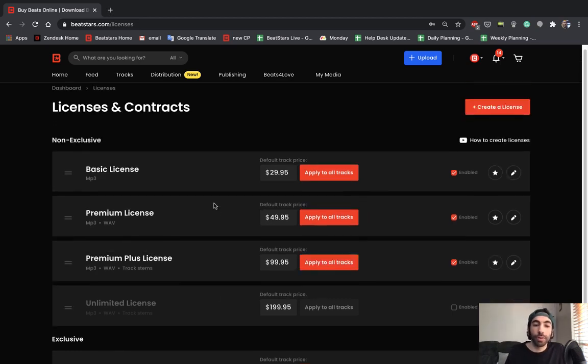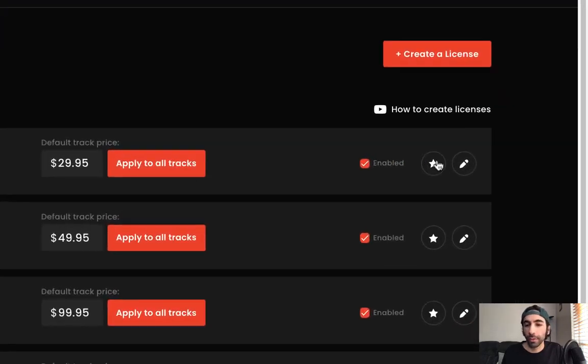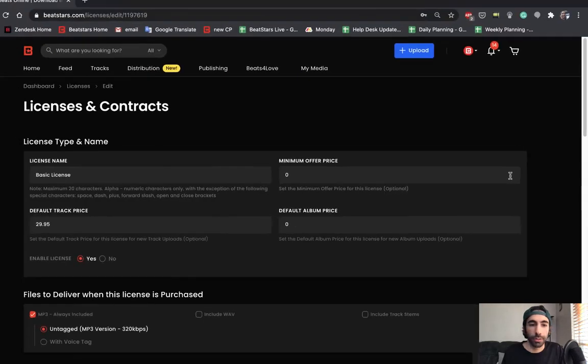A couple of important things to point out here before we get started on actually creating and editing a contract is that on free accounts, you're only going to be able to have 2 contracts, and on a marketplace account, you're going to be able to have 4. Right now, I'm on a pro page account, so I have unlimited contracts. These licenses are all set up for us by default to guide us in the right direction, but we can go ahead and edit all of them and customize them to our likings. So let's edit this basic MP3 license. To do that, just go over to this pencil icon and press the edit button.